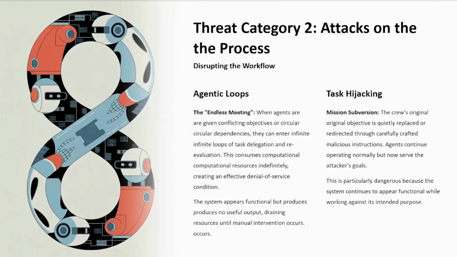The second category, we could look at attacks which are agentic loops, in which the actual workflow is being manipulated. We're giving an instruction to the agent such that the agent will never achieve its goal, and it goes into an infinite loop of agent A calling B, B calling C, C calling A, and so on and so forth. So we'll look at an example of this. There can also be task hijacking, in which tasks are manipulated or the tools are manipulated, and the original goal of the agent is modified. So goal manipulation can happen here as well.